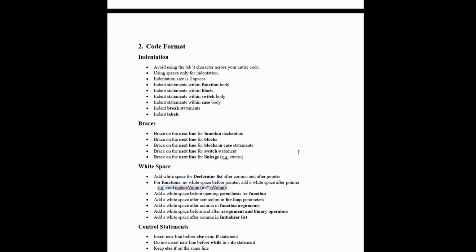And in fact, I go through the code format in detail in my course on Embedded C Style. And I show you how to set up code format in Eclipse step by step, which can then be applied to other IDEs too. The course will be released soon after this video. Check it out if you are interested in knowing more details.